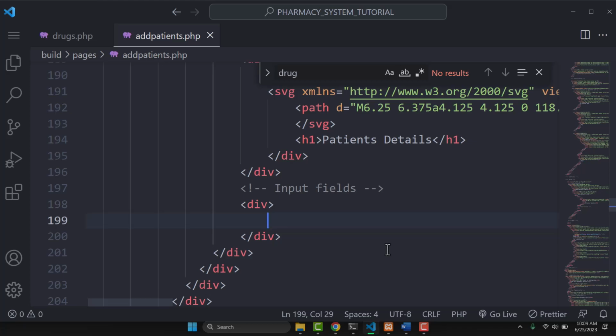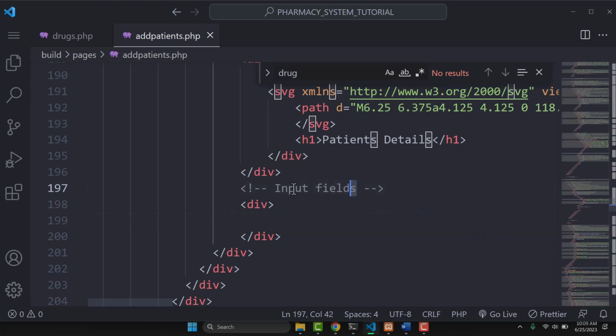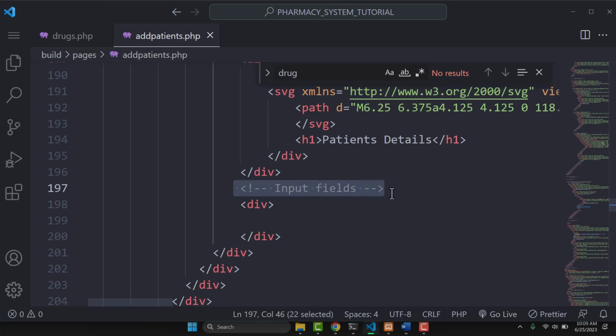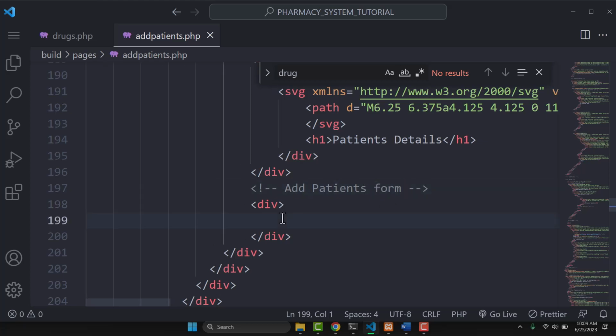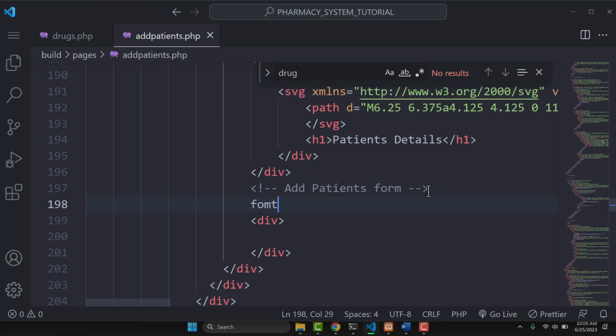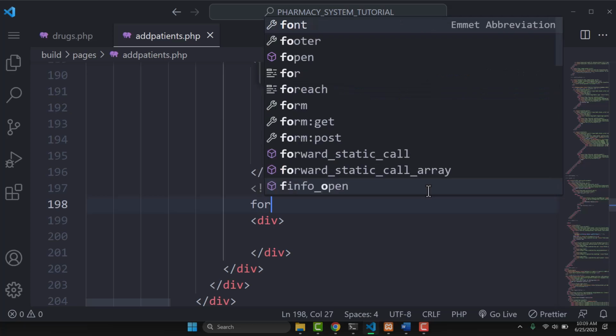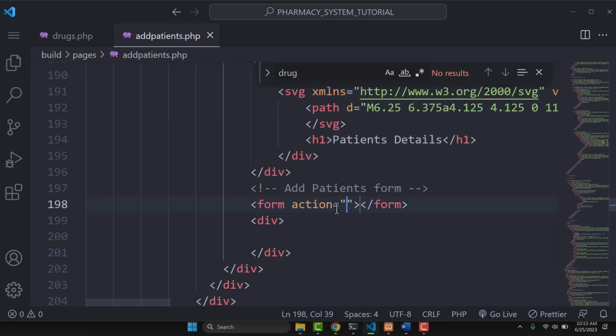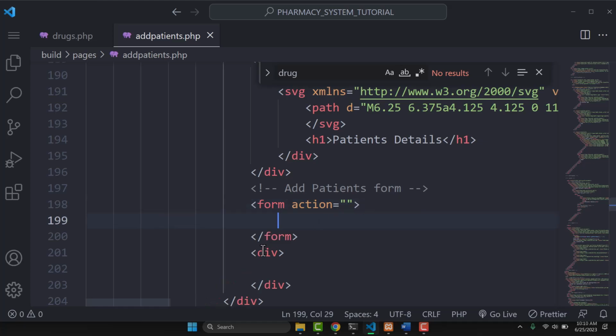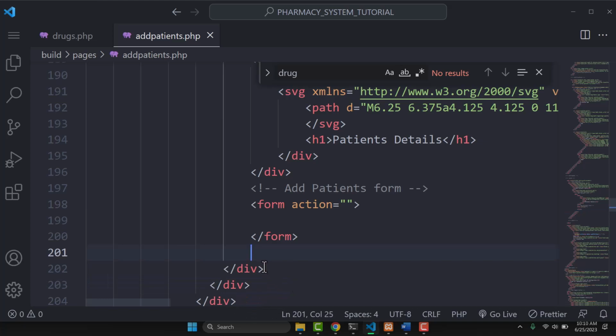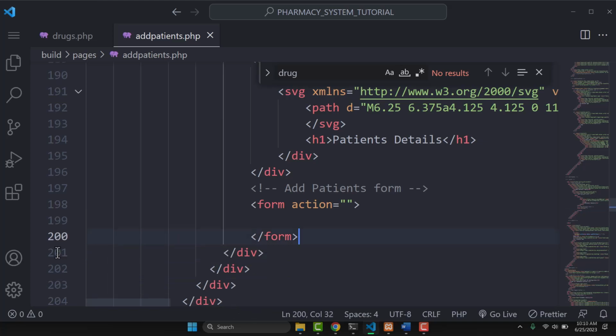Sorry, we missed something. This one should be, let me grab it because we might need it at some point. Just copied it, and here we should have the patients form. Okay, so there will be the form. And so before we even have that div, let's have the form. Sorry, that is form. We'll be adding more attributes to it just to try and make it dynamic, because we'll be using it to add details. So we'll be requiring more attributes, but we're going to come back to that when we'll be working with the HTML.